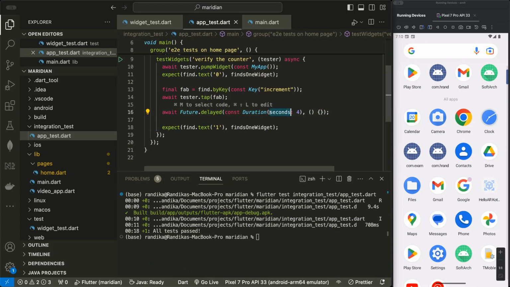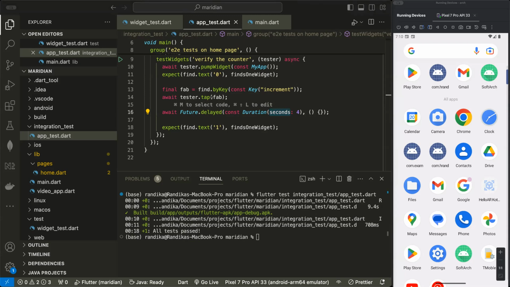But this is something that I added to showcase to you guys that it's going to wait a little bit and execute. It's like a dummy thing that we do, but in real life, when you're running end-to-end tests, if you add these kinds of delays into your code, it's going to make things worse. So we can't have these kinds of delays. For demonstration purposes it's okay, but we can't have something like this.